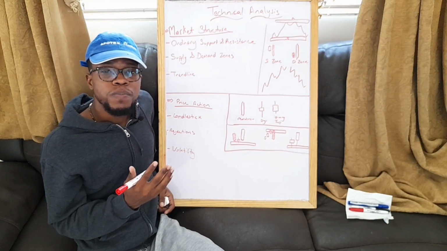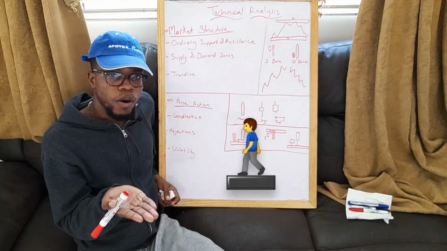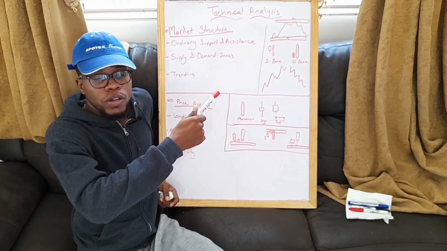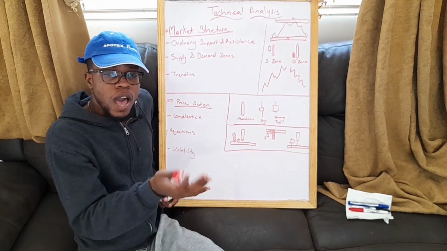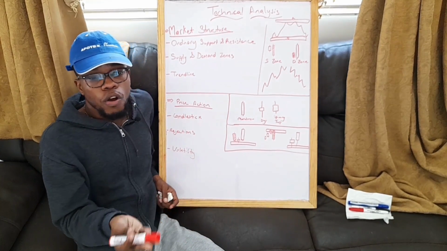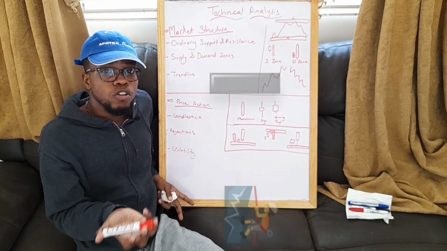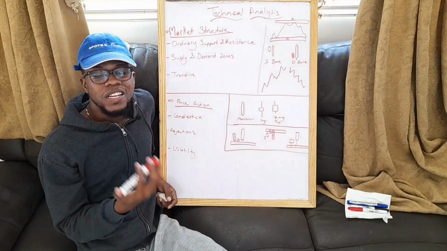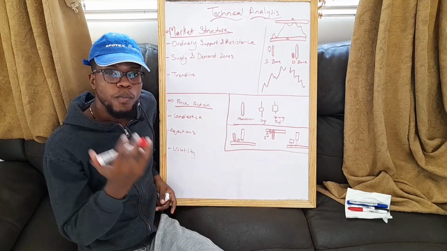You can look from the perspective that you walk on the floor in your house. The floor actually keeps you upwards. It's leveling out the force that you exert on it. From a market view, a support should be below price, so it keeps price upwards. And the resistance, if you're walking in your house, let's say you jump to touch a ceiling, if you should touch said ceiling, then the ceiling will actually keep you downwards. So that's essentially what we look at: the support and the resistance. One keeps price up, one keeps price down.